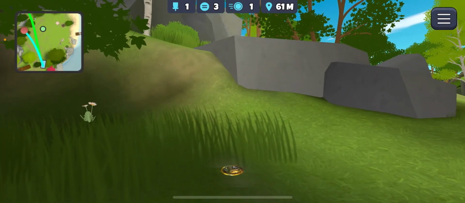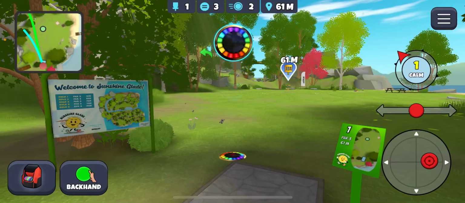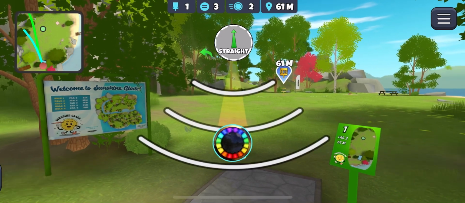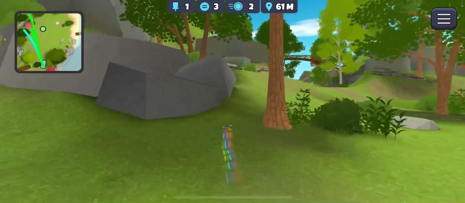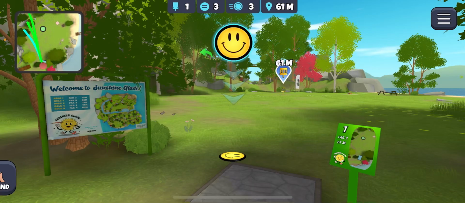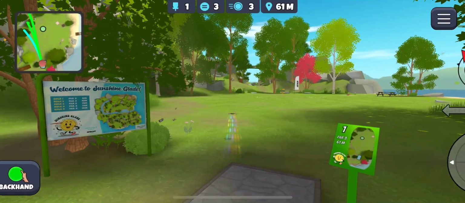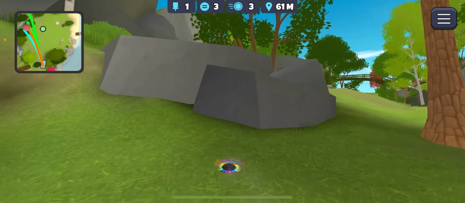That's because when you power down a disc, it becomes more overstable, because it doesn't have as much spin on it anymore. So if I powered down the Sapphire to maybe a halfway power, it doesn't really want to S much. It mostly wants to go left, as you see. And if I power down even more, let's go maybe to here, it wants to go left even more. So that's also something to keep in mind.